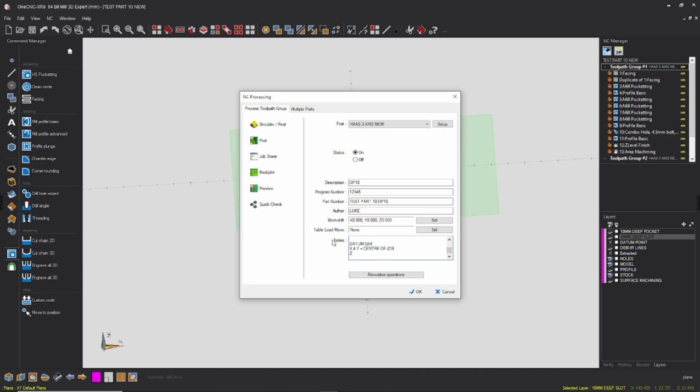So for this, I'll just put top of stock, allow for skim, and I will put an additional note. I'm not going to machine this part, but it's good practice to put more info than not enough info. So in this sense, I will just put a little bit of info in here saying max tool depth 21 mil when profiling.